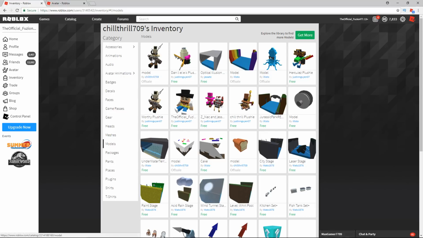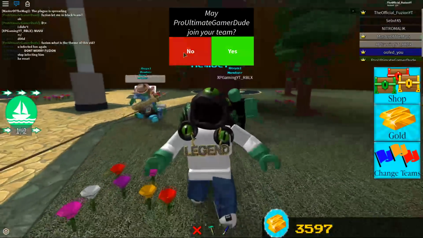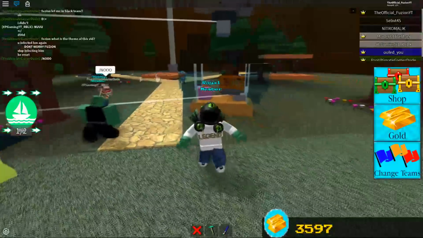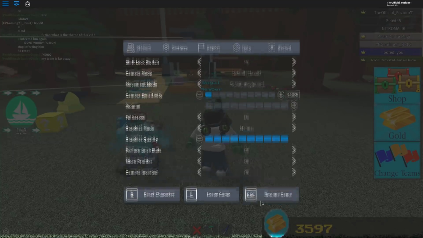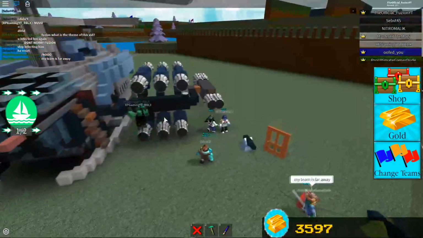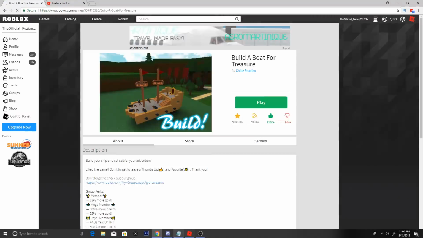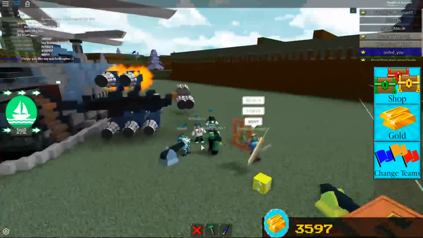I have messages on Discord from Chilthrill telling me this, and I'm not too sure if I should be telling you guys, but he has hidden something inside of the map that will unlock the Chilthrill plushie guy, the little model I just showed you. It's very crazy. We've been looking for, I think, 2 hours now, and we have not found it yet, but this is confirmed. It is in the game, because if we go to games and go back to Build-A-Boat, today is the 13th, and it has been updated 8/13/2018. There is the proof right there.